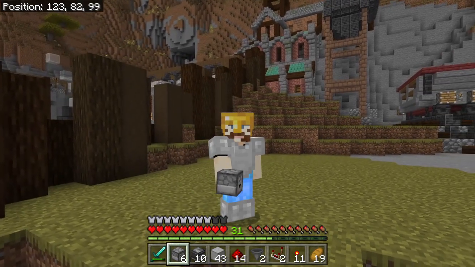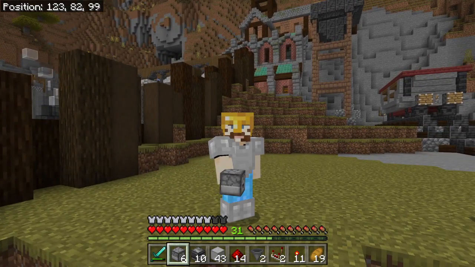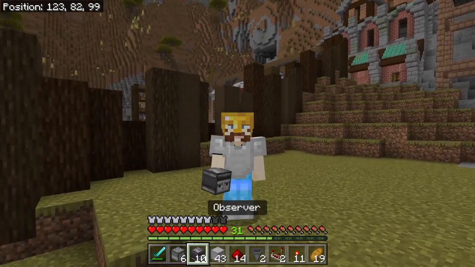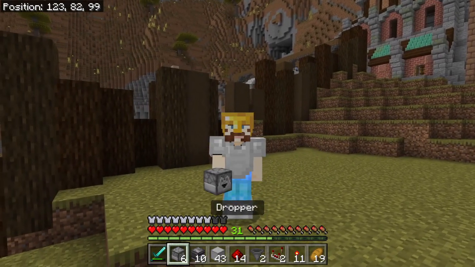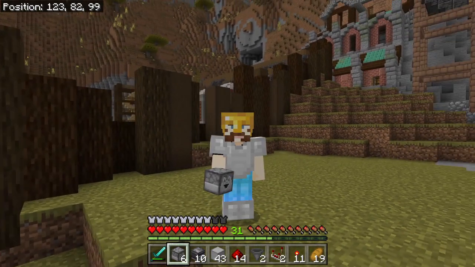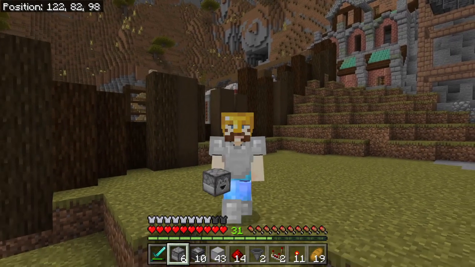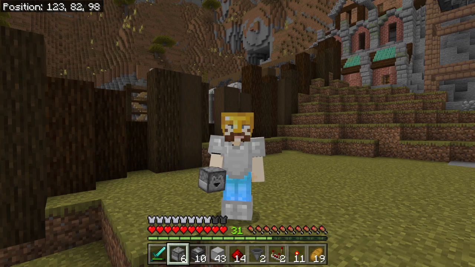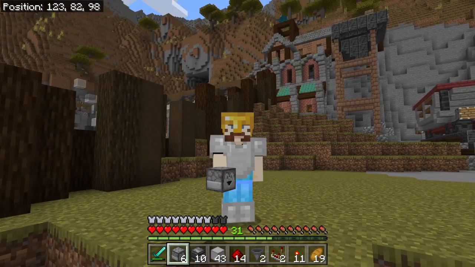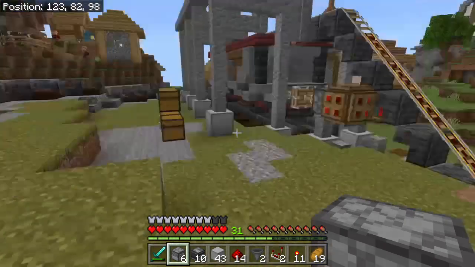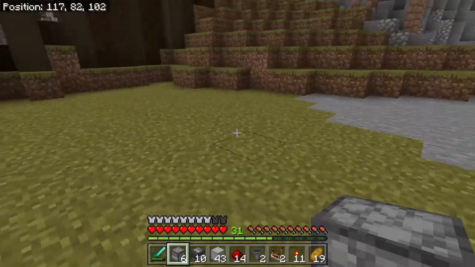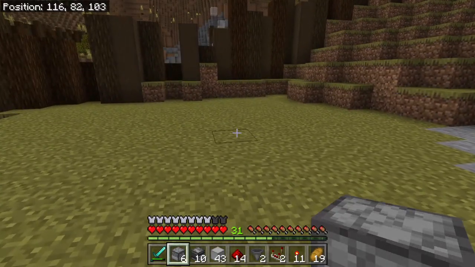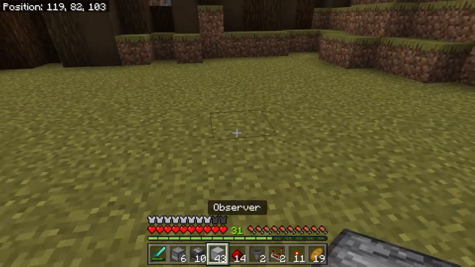In this tutorial, we're going to be working with some droppers and observers to make an auto dropper. And this is just going to help with our storage system that's back there, so that we can fill our storage silos from the last episode. So we're just over here in an open flat area, so I can show you how this is going to work.